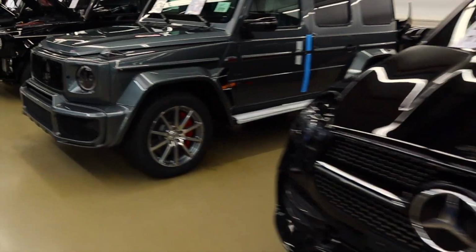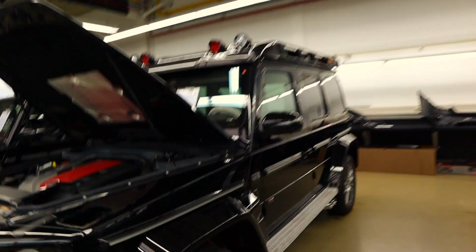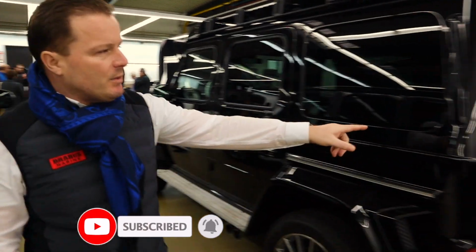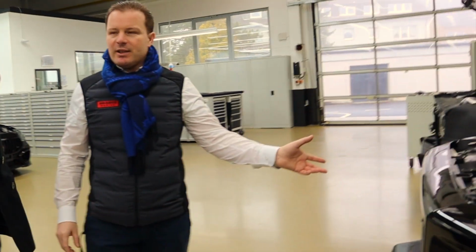on the car, and here some kind of adventure package for the car. That's really cool. For the desert, it will get later on some special wheels with some special all-terrain tires. There's an axe up here. So this is something really different here. Coming a big spare wheel later on. Compared to the standard one, it's much bigger. This later on we call it adventure package for that car.